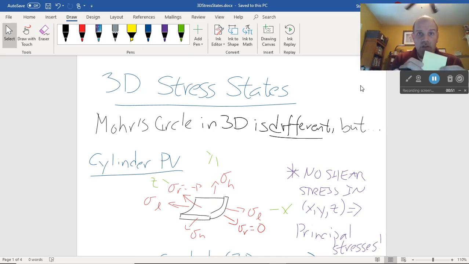The other way the game changes is that usually when we have a machine part, like my stylus getting twisted and pulled and bent, the stress in this direction, the axial stress in this direction is usually pretty big. The axial stress in this direction is zero pretty much all the time. There's nothing to cause it. I'm not pinching this. So I have one stress that's bigger than zero, I have one stress that is zero.